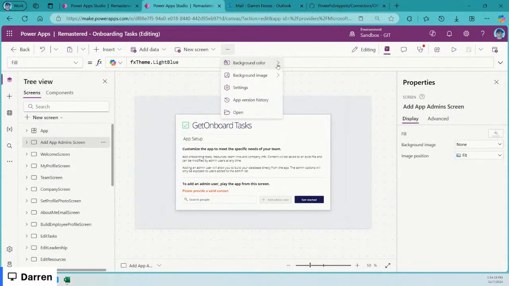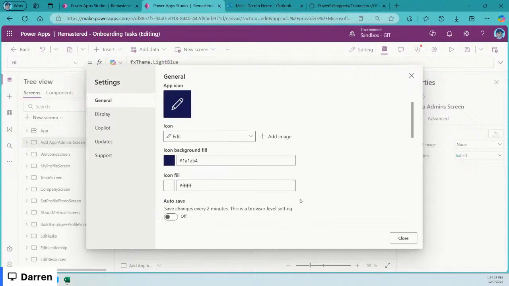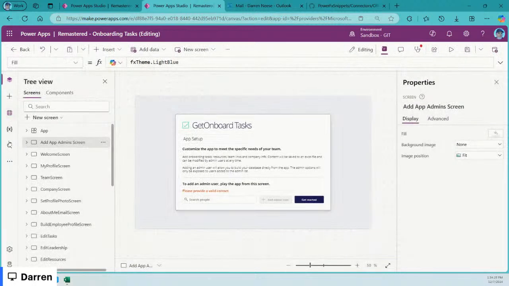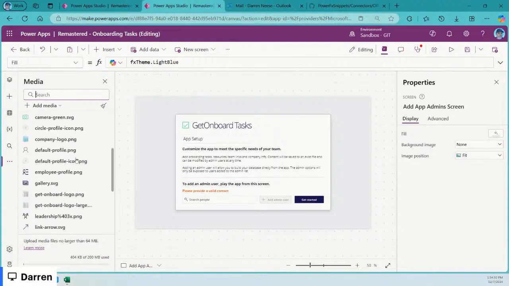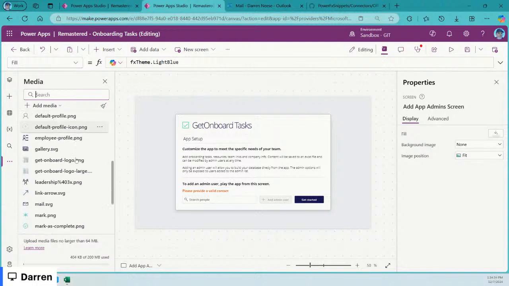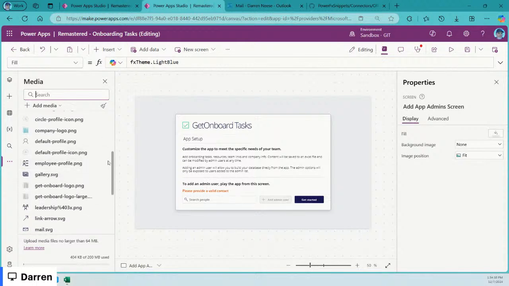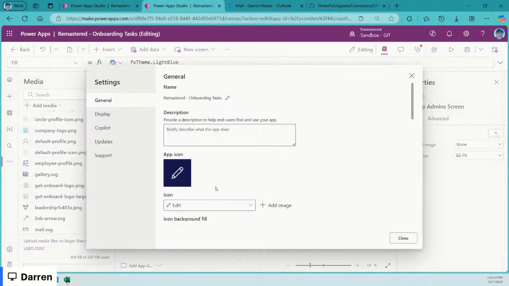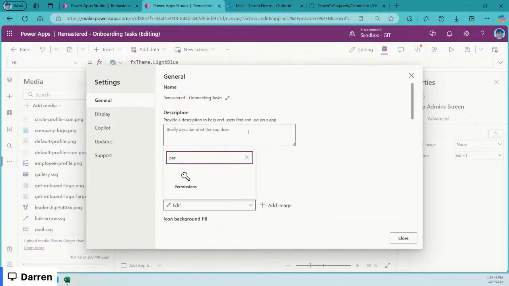And then the question is, do we have person, people?